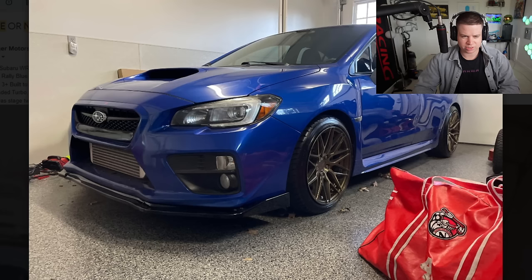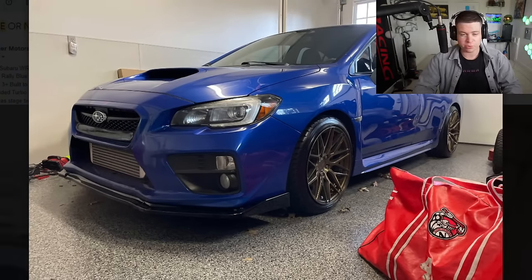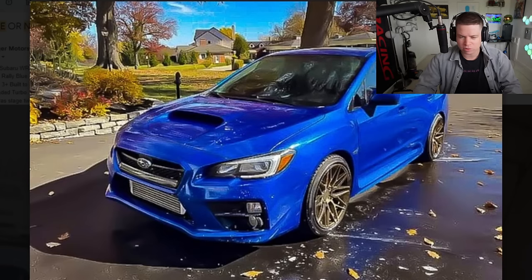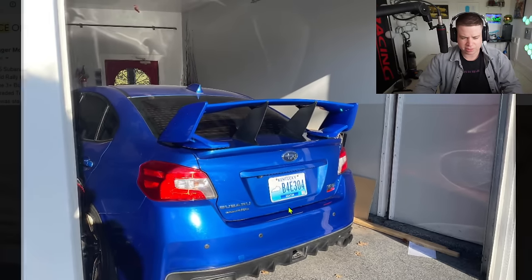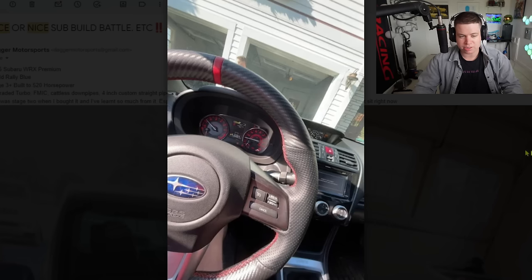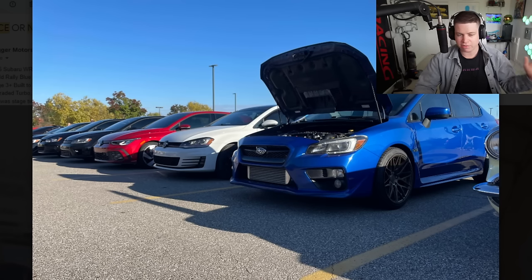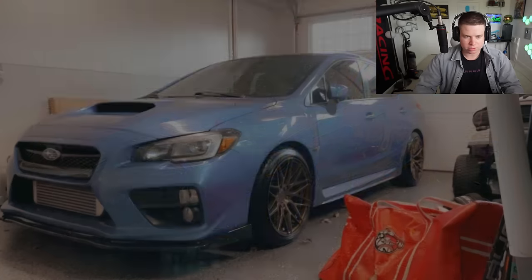Next car — wow, this photo looks like it was taken with four filters, why is it so dark? We got a Subaru WRX — I think it's an STI, no it's just a base WRX. Bold move putting an STI wing on a base WRX. What is with these photos — come on man, submit some good photos. He does have a flex fuel badge so we know there's some goodies. I like his wheel. He really sucks at photography but the car itself has a front mount, aftermarket wheels, and a flex fuel system — it's a solid build.